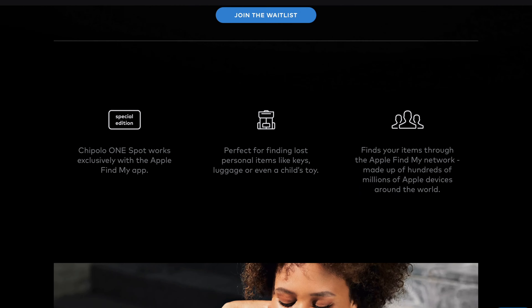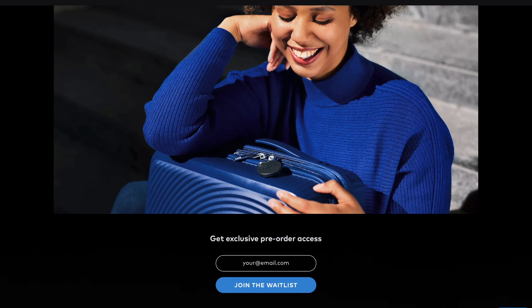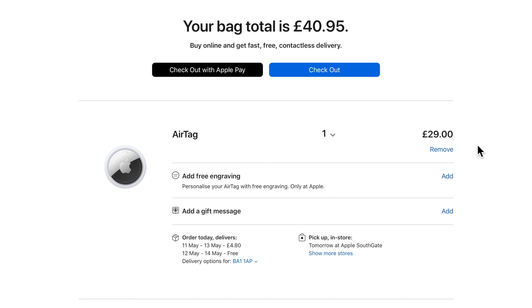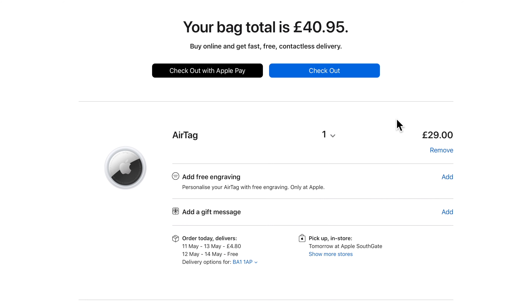In my opinion, even though this is part of Apple, I wouldn't exactly recommend it if you don't upgrade your phone very often and you're running something pre-iPhone 11. This is pretty expensive — the AirTag was £29 and the case was £12, so that's £42 for a tracker, whereas I've seen trackers with a keychain built in for less than £30 or £35. And obviously you're not just going to have one — you'll have a whole bunch of them. If you don't have an iPhone 11, this might be an overpriced Bluetooth tracker.